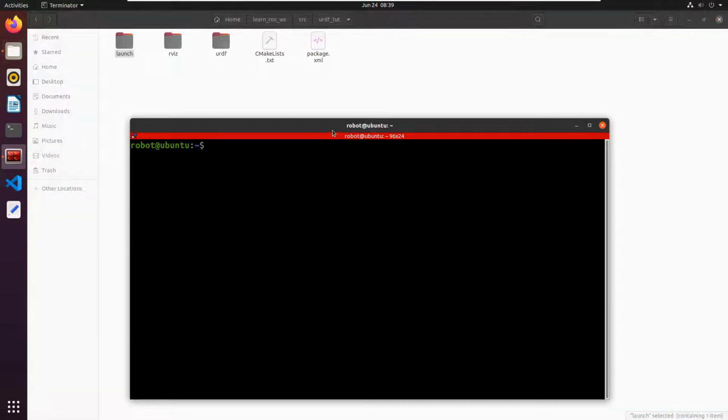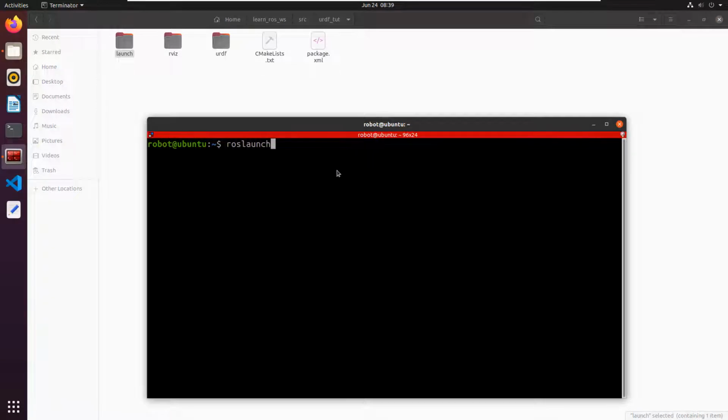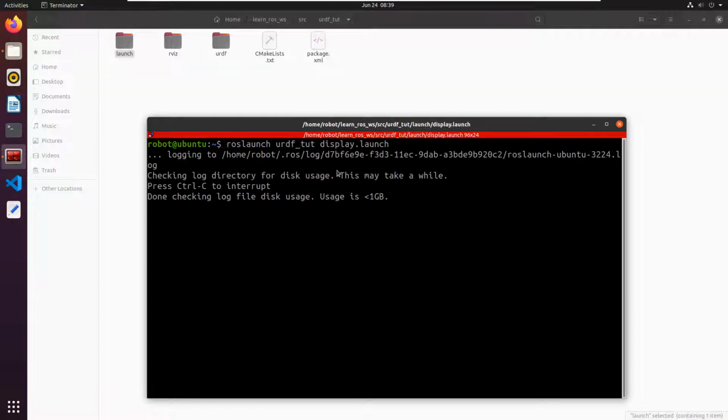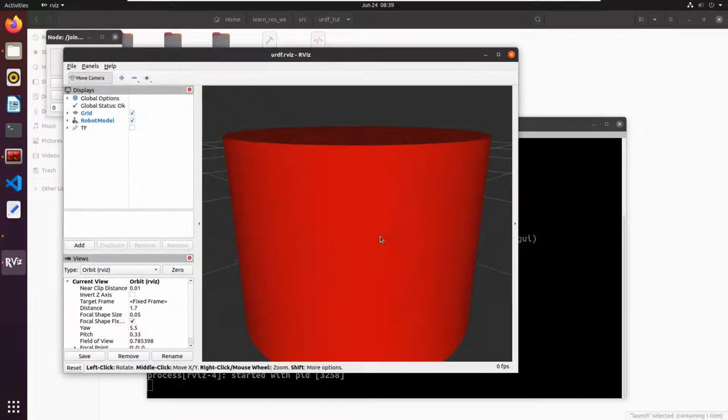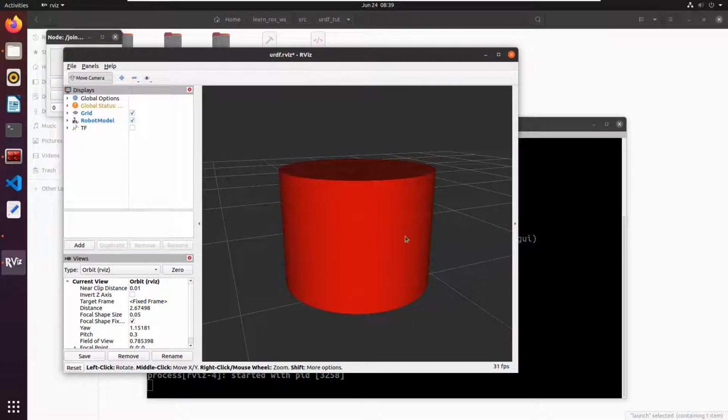So let's start the display.launch file. I'm using roslaunch urdf_tutorial display.launch. This launch file starts a set of nodes to visualize a link of the robot.